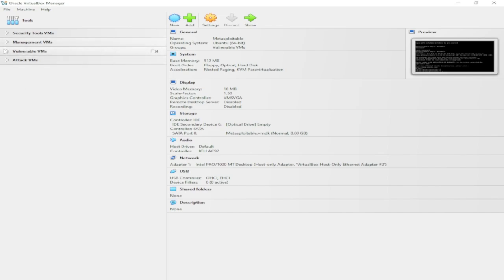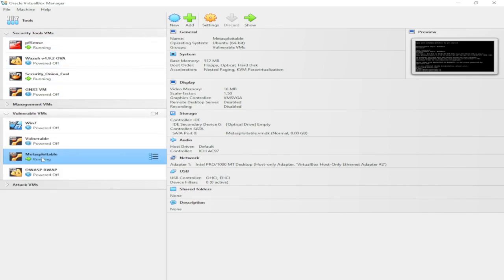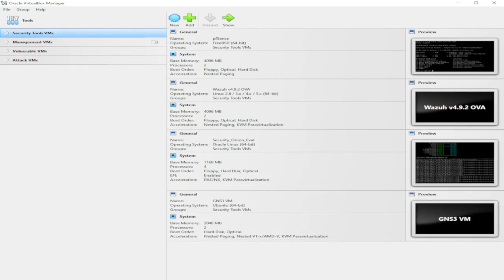So I also have Security Onion here, as you can see, with my pfSense, and I have Metasploitable. That previous video was for the installation and configuration.